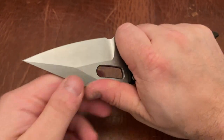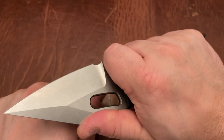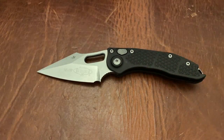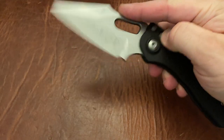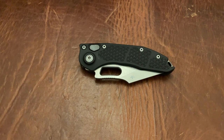So as long as you know that you're going to carry it like this, and you're only going to use this amount of cutting edge, and you're not worried about this scaring people, and you're not worried about the carryability, if all those things are fine with you, then yes, I definitely recommend this. And this is a lot of fun to have. Also, with the fact that it's an auto, just make sure it's legal in your area before you carry it, and be aware of your local laws.